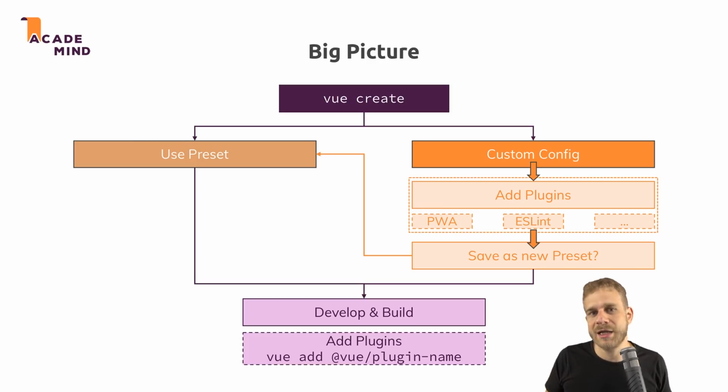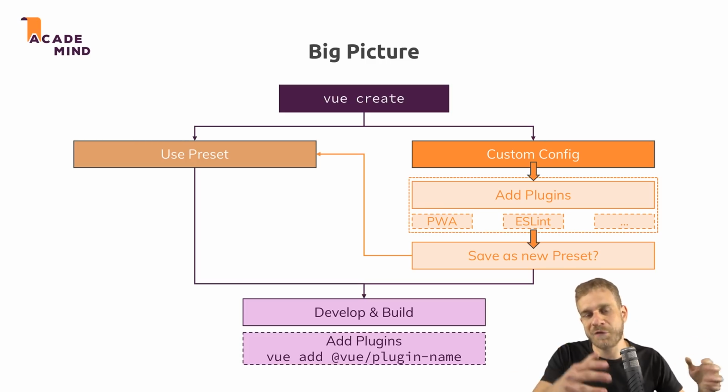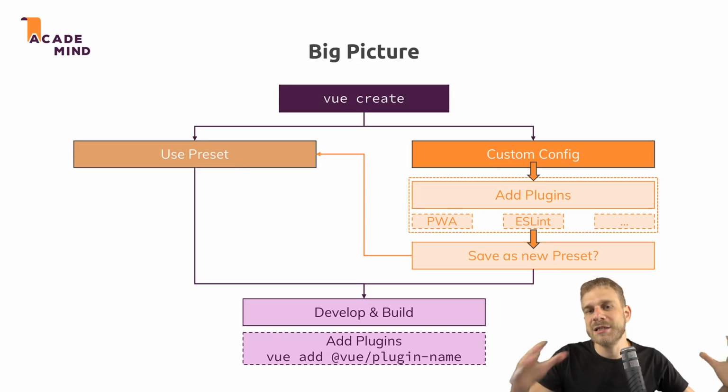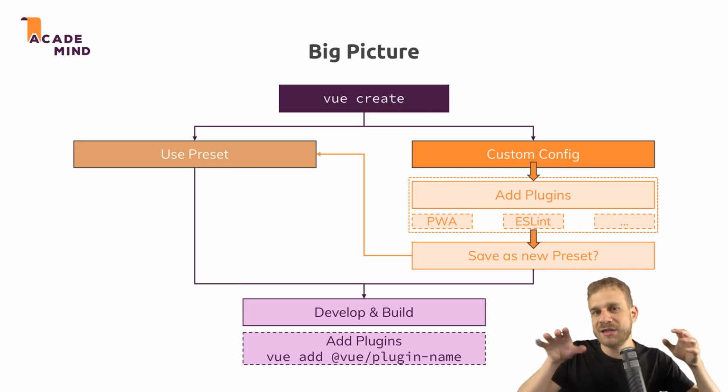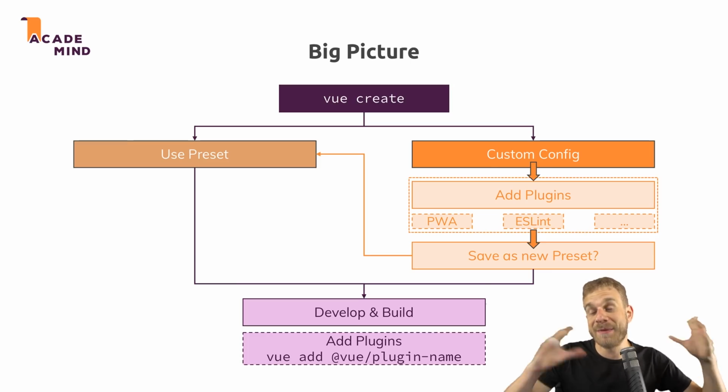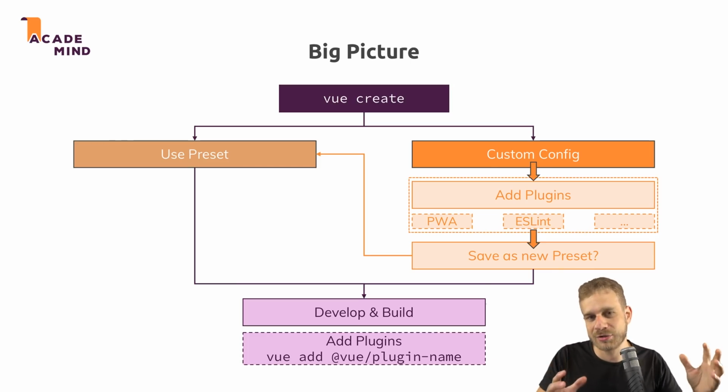With the new CLI, you can easily pull in official plugins, and I will show you how such plugins are distributed and how to find them. You can easily pull in such plugins into your existing project and add the functionality you want without creating a new project. That's a huge plus. So this is how the CLI works in the big picture. Now let's take a closer look at that and let's actually start using it. And let's of course start with installing it.